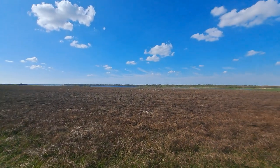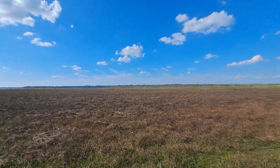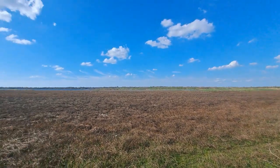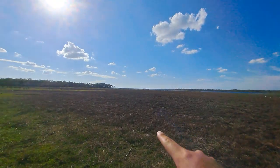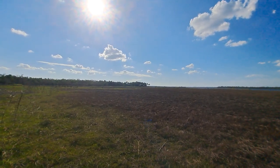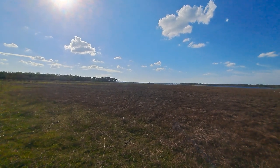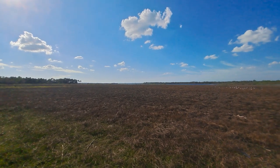We are indeed at the Myakka River State Park — it's always a pleasure to come back out here. This is essentially the upper Myakka Lake, but given that we've now approached the dry season, the water levels have actually receded quite a bit. Just way out there in the distance is the famous bird walk, which I'm under the impression is still closed at the moment, which is very unfortunate.